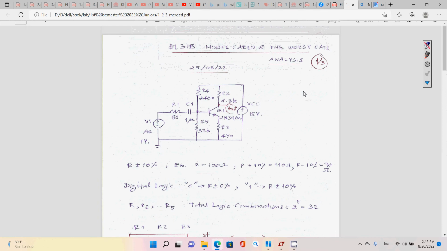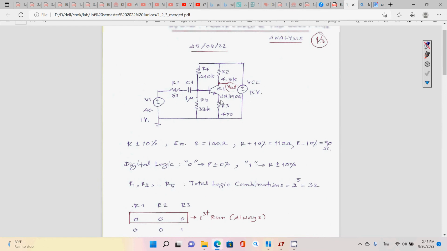When you look for V out, when you do the design, you put the value of all components.